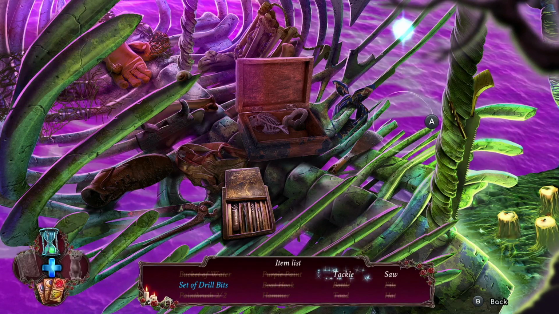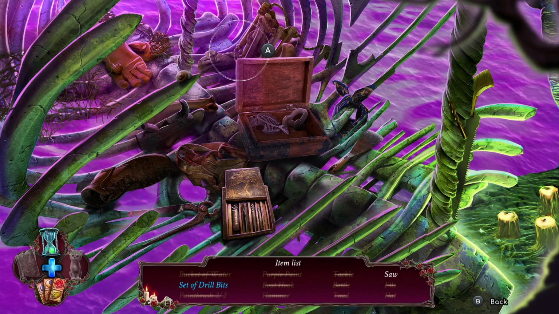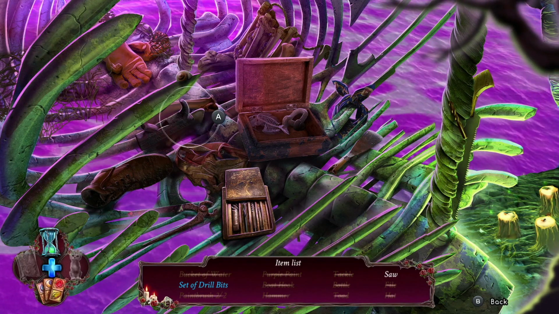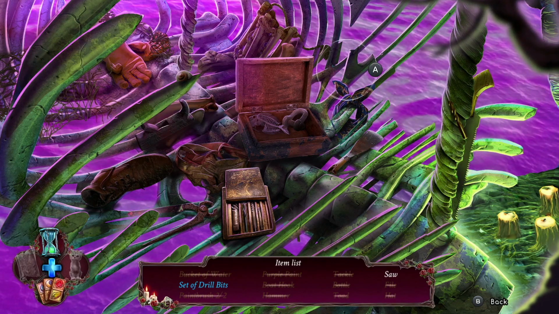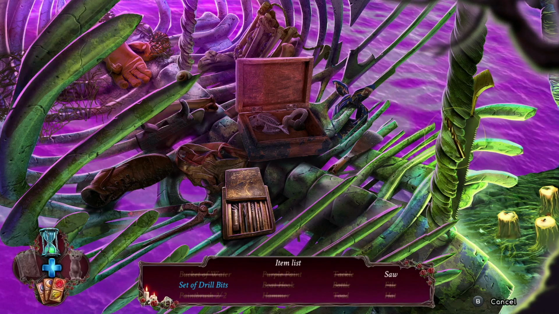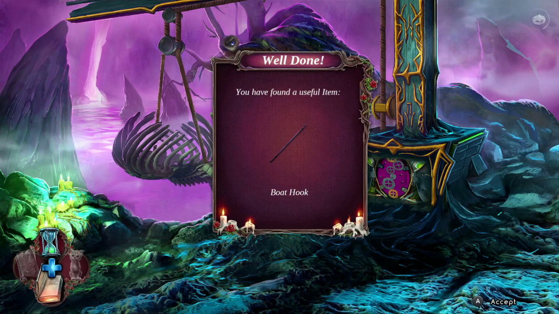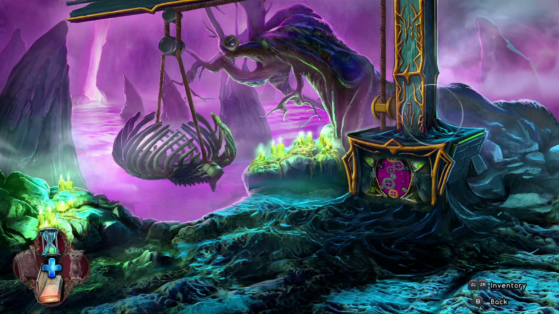Tackle. Right there. Now we just need a saw and some drill bits. I'm just systematically going... There's a drill bit. And there's the saw. Boat hook. Good.